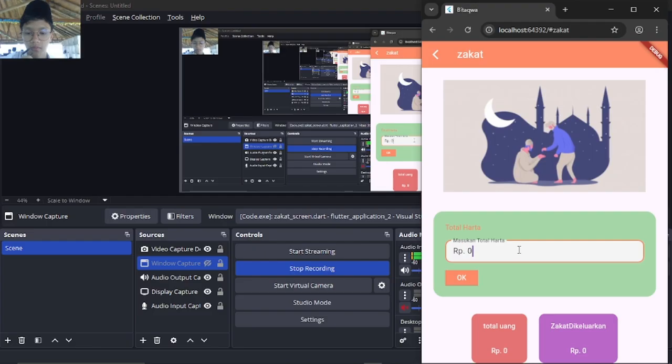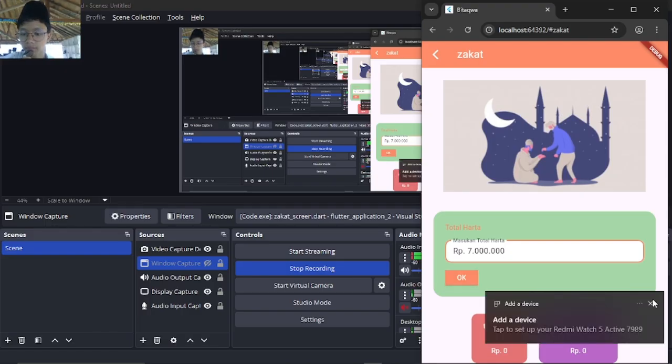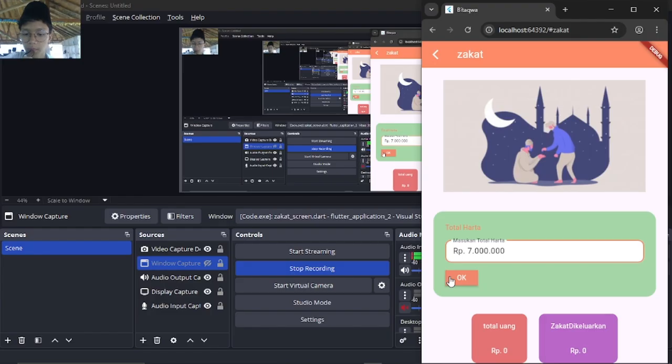If we don't put dots here, it will not show dots. That's why I put the dots code, to make it easy to understand. Then we press OK.